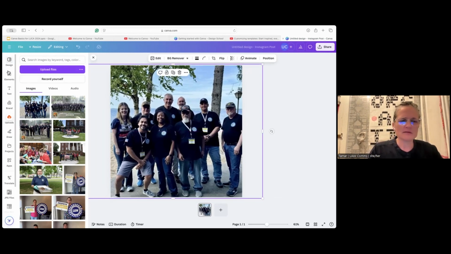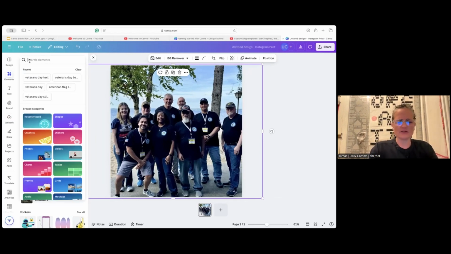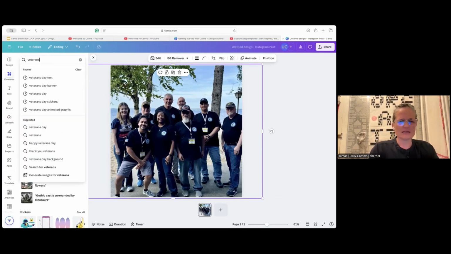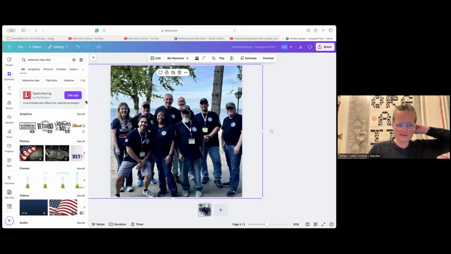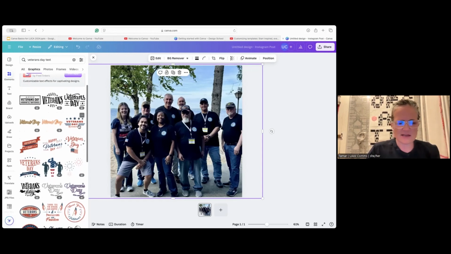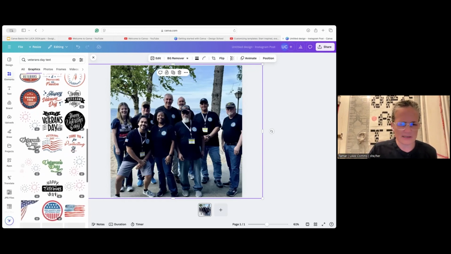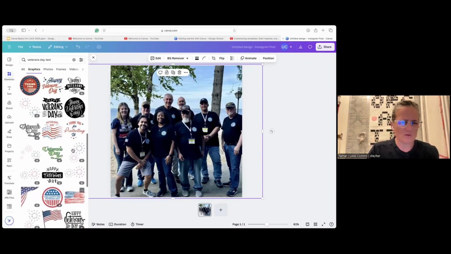And what I can do is simply search for elements to put on top of it. So again, if I search for elements like something that says Veterans Day on it, I can see here are all these existing graphics that say Veterans Day, Happy Veterans Day, things like that. Is there one here that people like that you would like to see as part of this post?